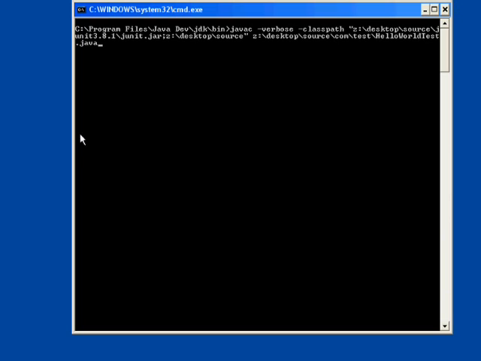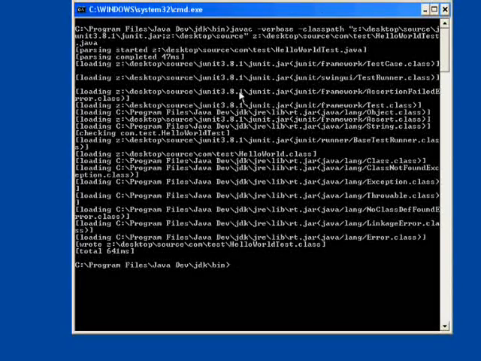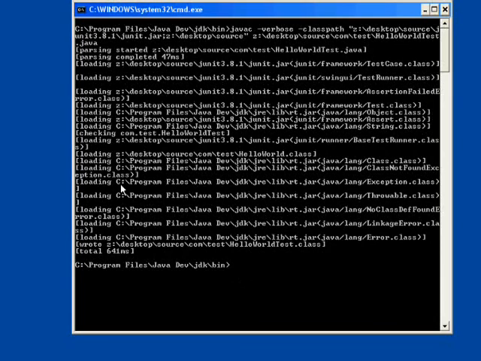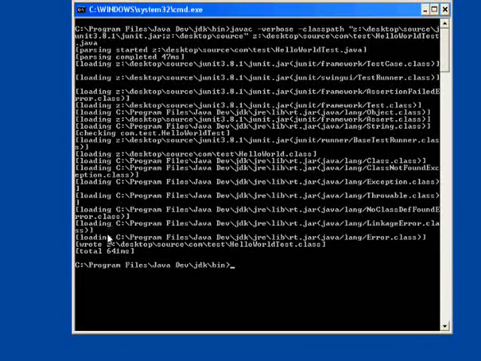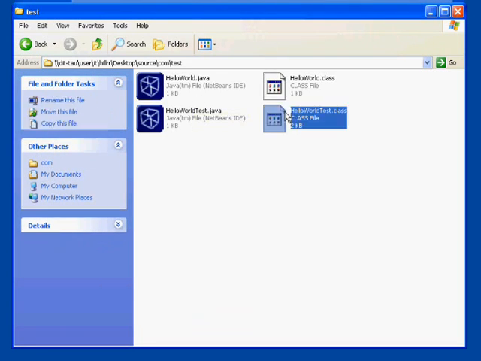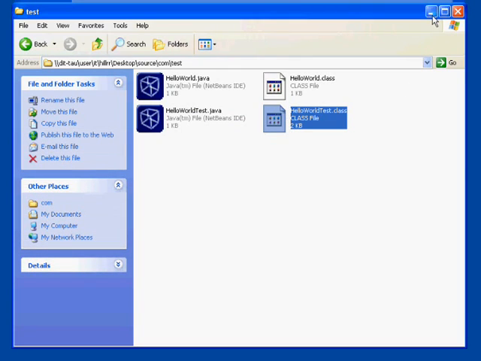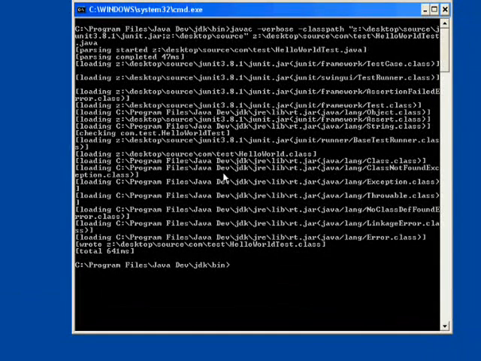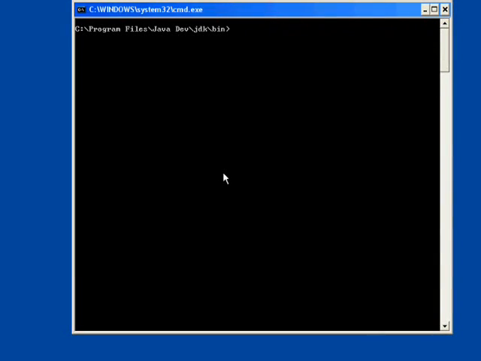As you can see with the compiler command, we've included the verbose option so we can see all the output that's going to occur from this. In the classpath variable, we've included the JUnit jar file and also our main source directory. On the last line here, we can see that the output is the HelloWorldTest.class file. If we go into our main source directory down to the com.test level, we can see that the class file is now there. So the next step is to run our test.